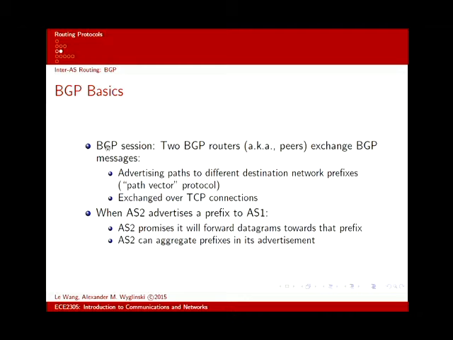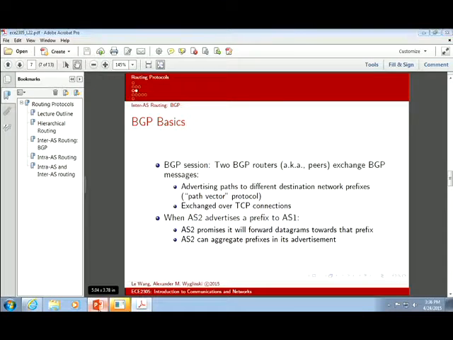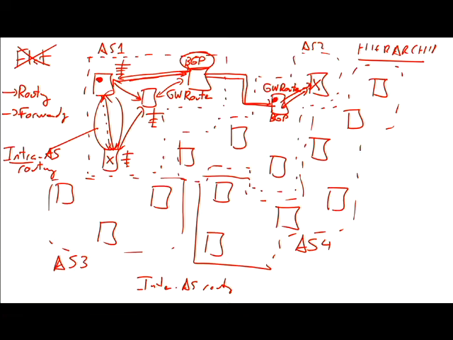So when you have a BGP session, you have the two BGP routers. Going back to my original diagram, this gateway router, this gateway router, and there are probably a few others. That's part of AS2, AS3 might be your gateway router, and AS4 might be its gateway router. All these guys periodically exchange information because a network is very dynamic. Sometimes the computer might turn on, sometimes it might turn off. A new IP address is allocated, maybe one is removed. It could be DHCP, so no one's guaranteed an IP address.